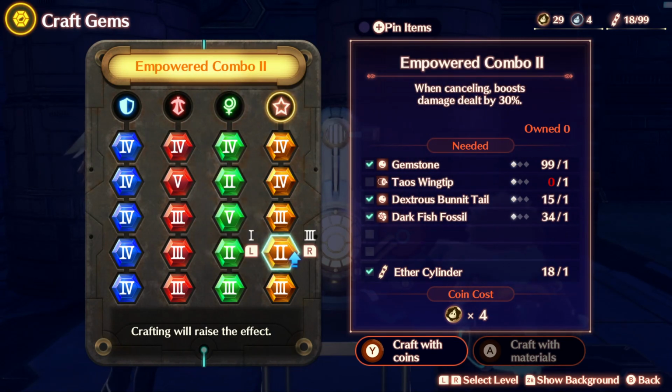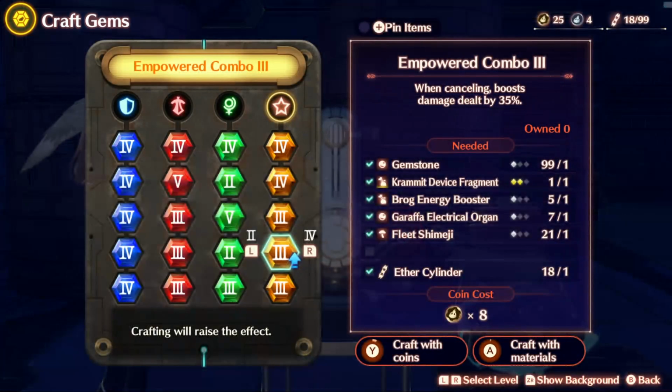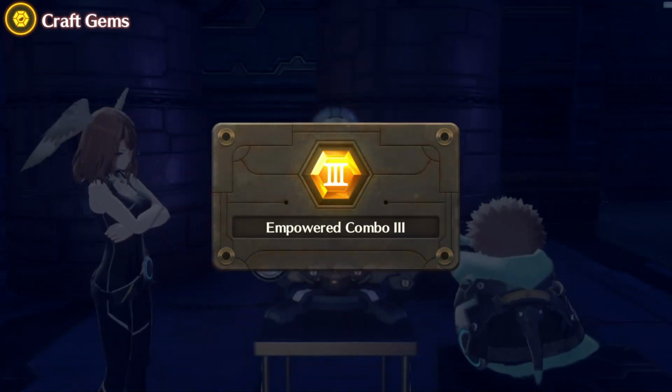Okay, but you know what we can start by doing, it's a good way to empower up some combos. So let's go get the empower combo 2. Alright, so we'll go craft one of that gem. Not a bad job. Of course, we do have enough crafting materials for this. Looks good to me. Not a bad job.